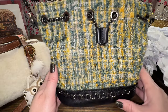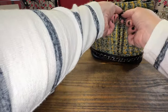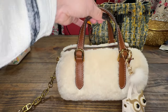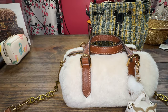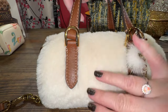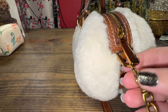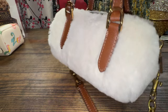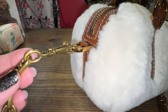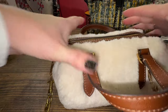Now on to what fits — I'll put the Patricia Nash back here for eye candy. It cinches in really well and stays. Let me show the Fossil barrel crossbody up close — you can see the leather with the fur, leather down the sides, and here's the bottom. There are no feet, which would have been a nice touch, but I got a good deal so I'm not complaining.